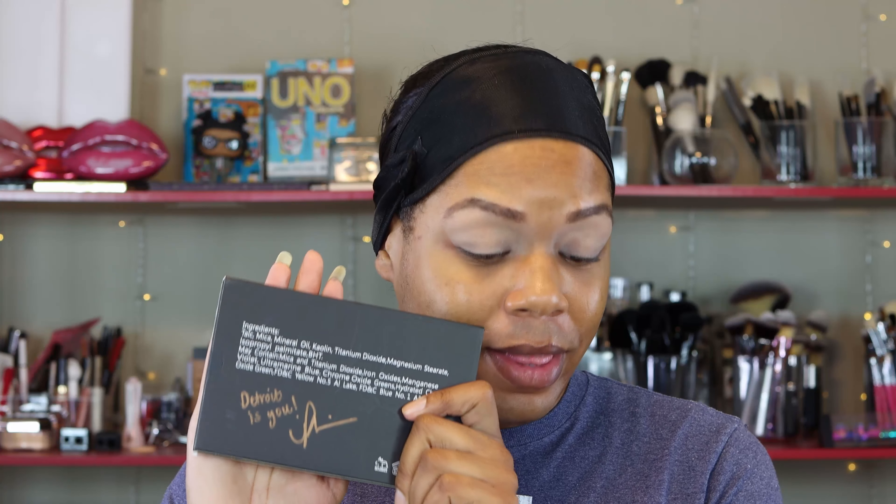Today I wanted to showcase a smaller indie brand. The reason I wanted to show off this palette is because one, it was a gift, and two, it is a palette named after my home city of Detroit, Michigan. This palette here is by The Face FX — a brand by Phoebe Scott, a makeup artist here in Detroit. Most times I don't even keep the sleeves for palettes, but I've kept this one simply because it was a gift, and my friend who gifted it got it autographed by Phoebe Scott, so I'm never going to let this go.